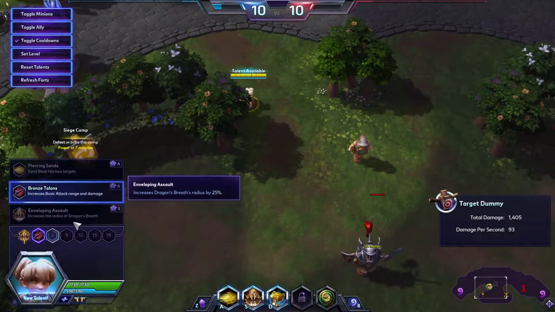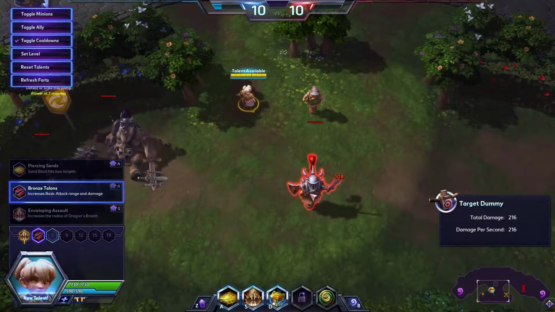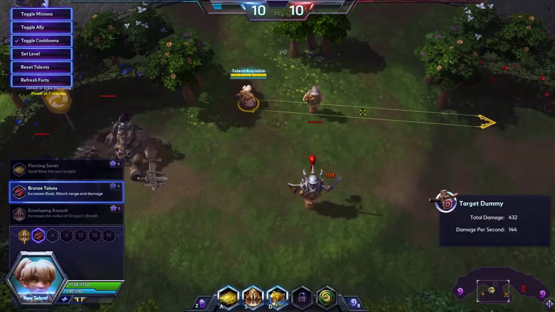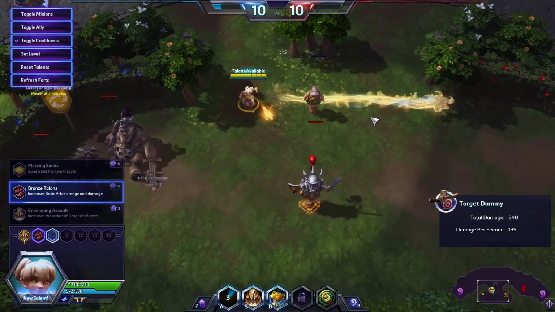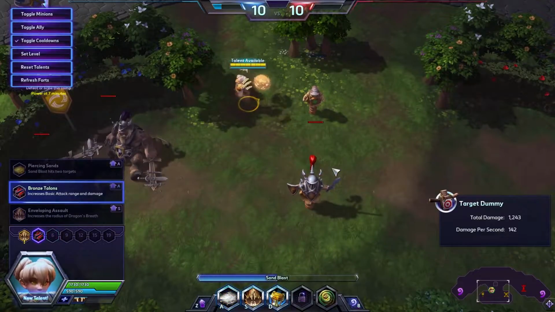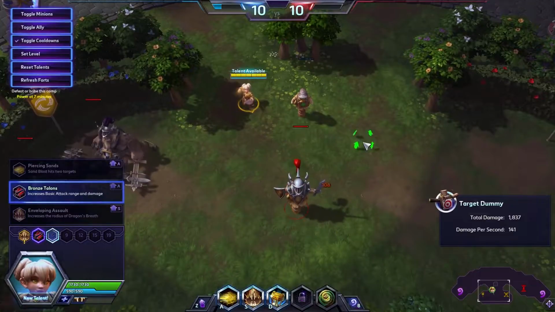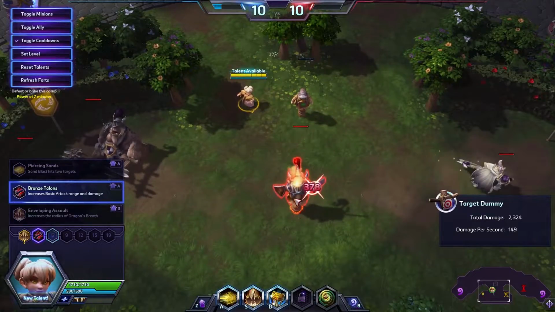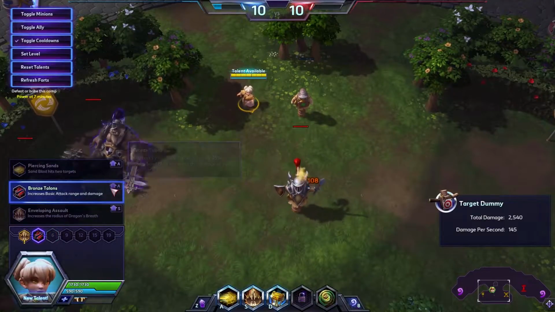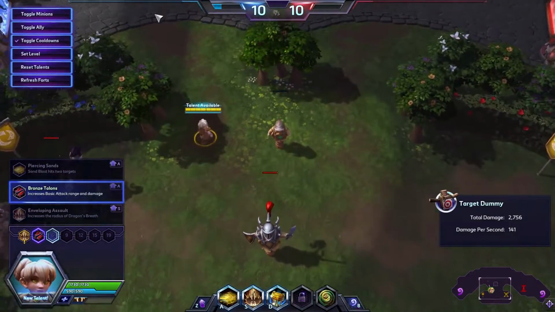And that bonus. So my normal attack right now at level 10 is 108. And if you use the Dragon's Breath, 378, and you don't even have to hit an enemy with it. See? So even if you miss an enemy, you're still getting almost double. I think it is actually double. 250% increase on an auto attack. And that works for mercs. It works for everything.